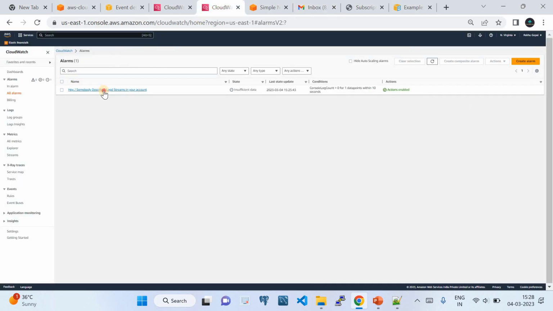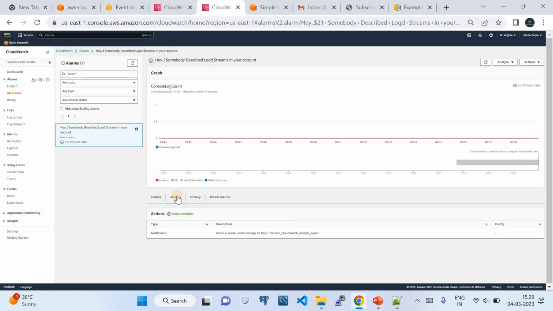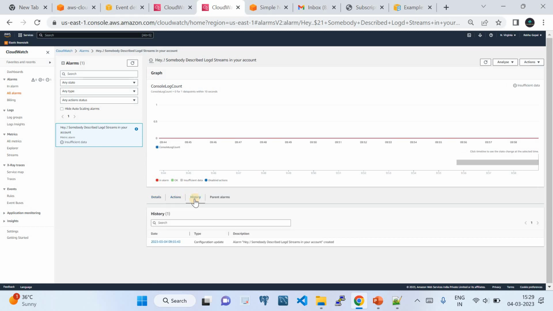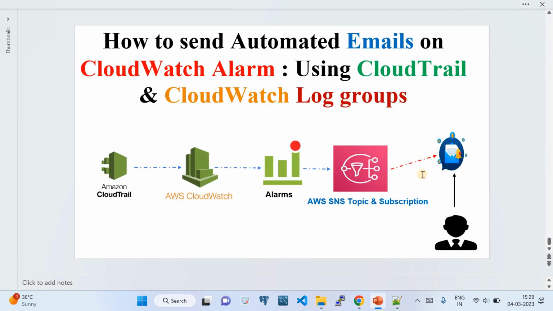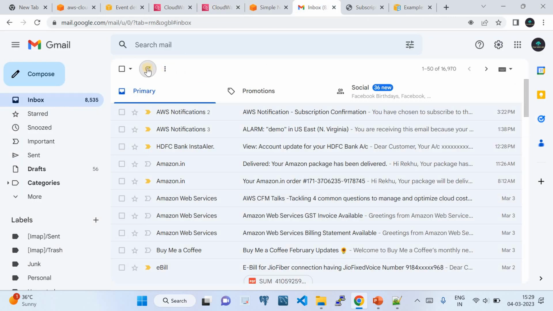Yeah, so that is what is actually happening. If I open this one, I'm going to see the change in the history, insufficient data. So it's telling us insufficient data. We have come to a stage where the required configuration that you need to do is done, and eventually with this setup you're going to see a result here. So that's the reason we're going to wait for 30 more seconds.